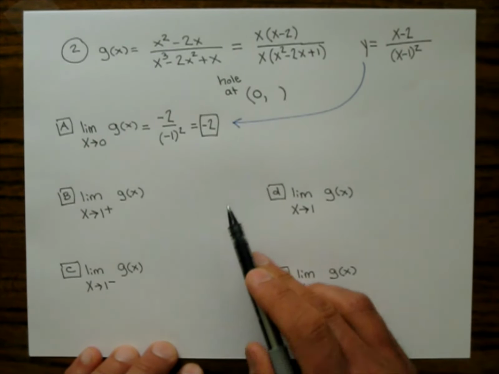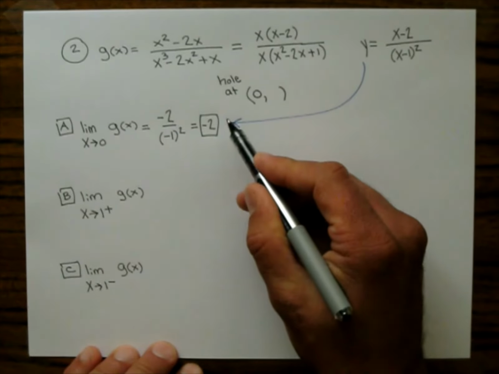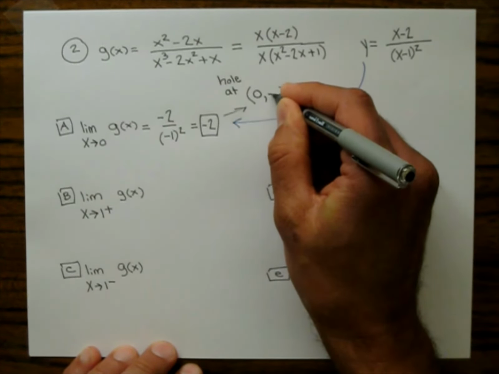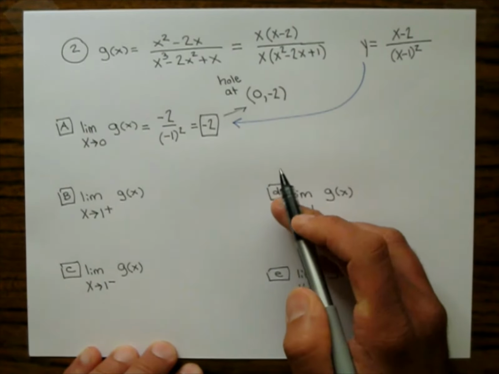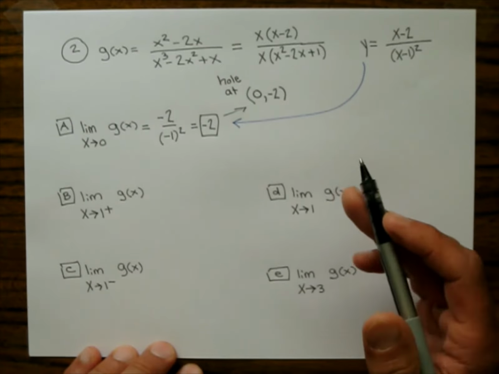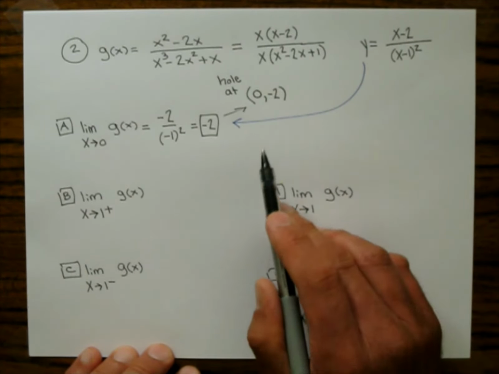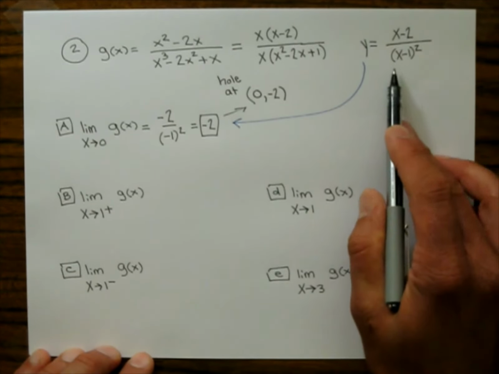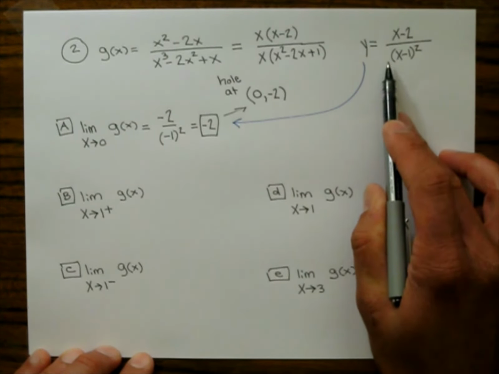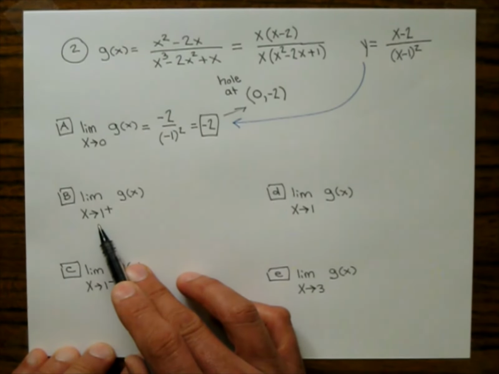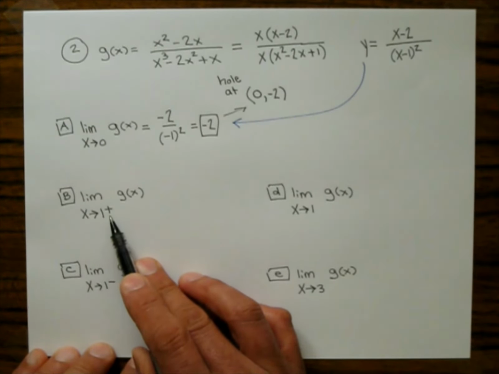And so we're done with part A, but this part A tells us that the hole is at (0, -2), and it's the case where the two bugs are going to meet, but they're going to fall in the hole as they meet. And so this graph has a hole in it, and all these limits we're going to be analyzing using the simplified version. Okay. So the limit as x approaches 1 from the right.